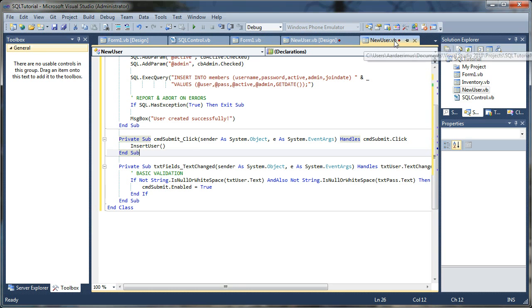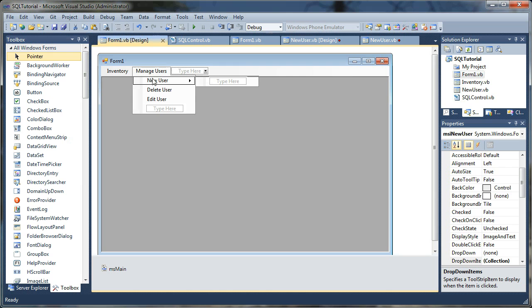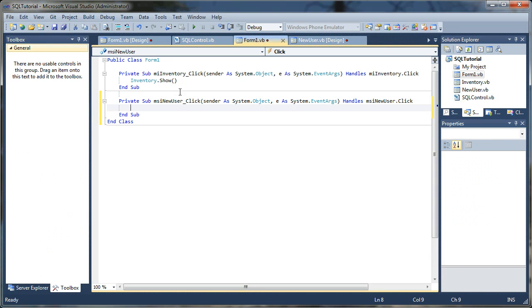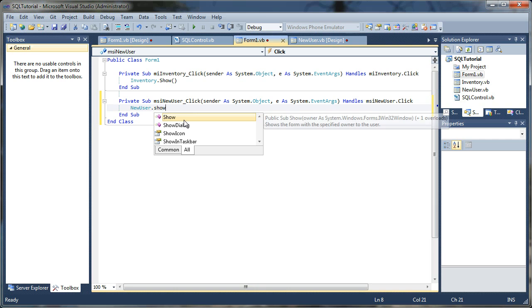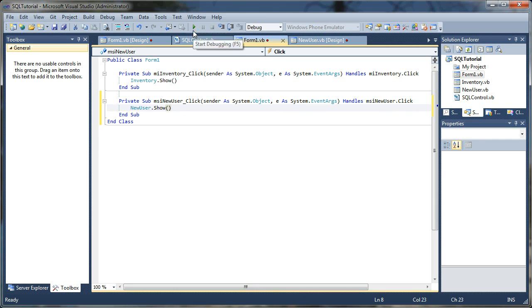Now, we're not quite ready to view our form yet because we first have to jump back to our main form and tie this in and have it bring it up. So I'm going to say NewUser.Show. That was easy.